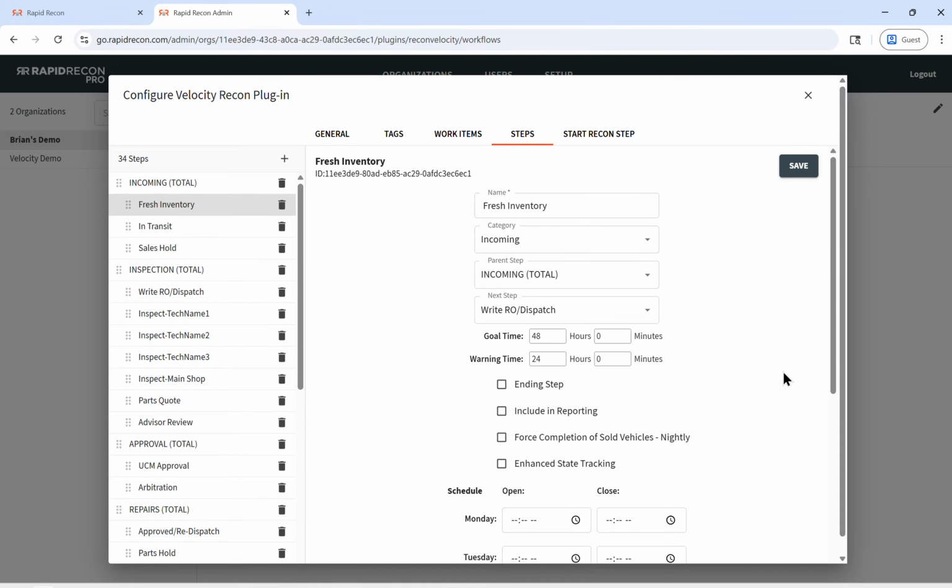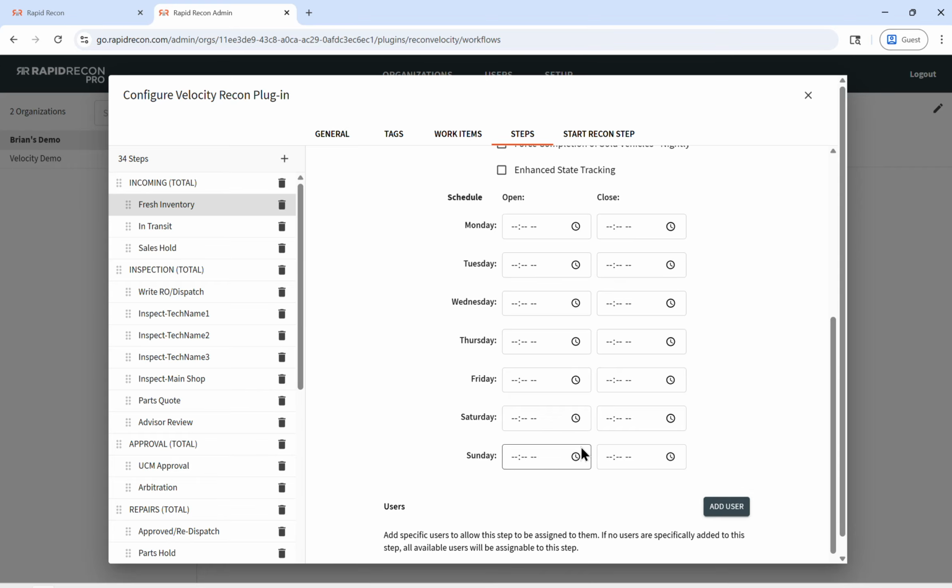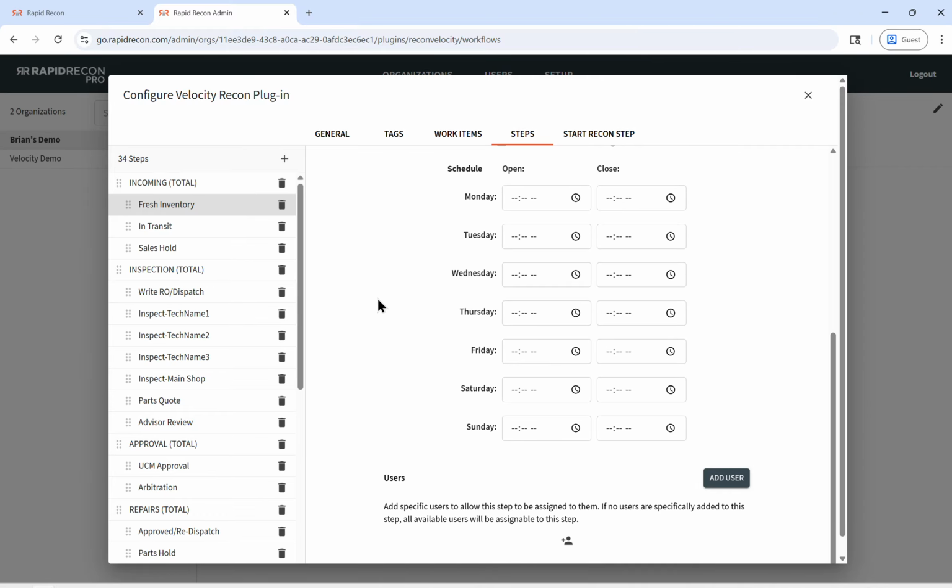If you adjust the schedule, that can turn off the step timers during certain times. I don't suggest doing that one. If you turn this on, it only runs during working hours. But keep in mind, we're trying to focus on the total time to line and average days in recon. So holidays, weekends, if someone's out on vacation, the value is still diminishing. That holding cost is still there. So ideally, we want you to reflect the real times, not necessarily turn the clocks off at certain times. But you do have that option. You have that schedule that you can set should it become feasible.